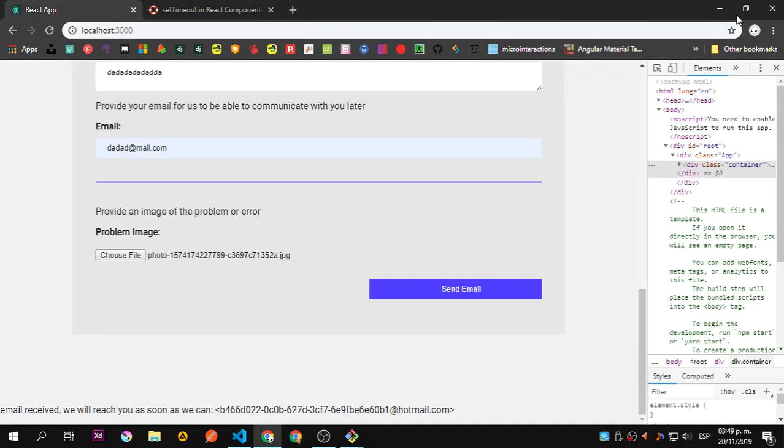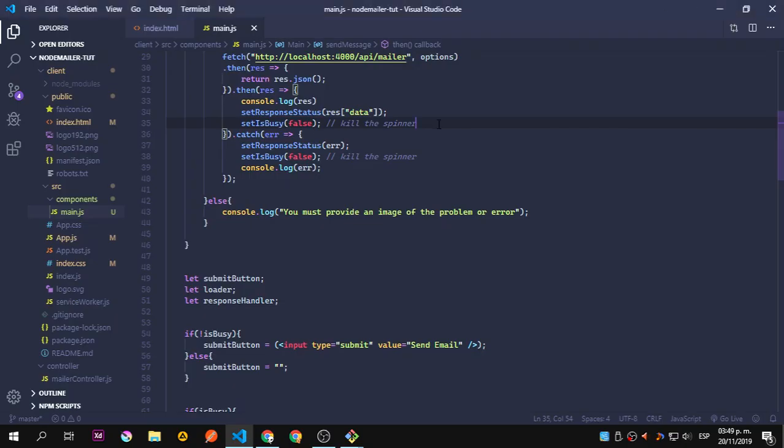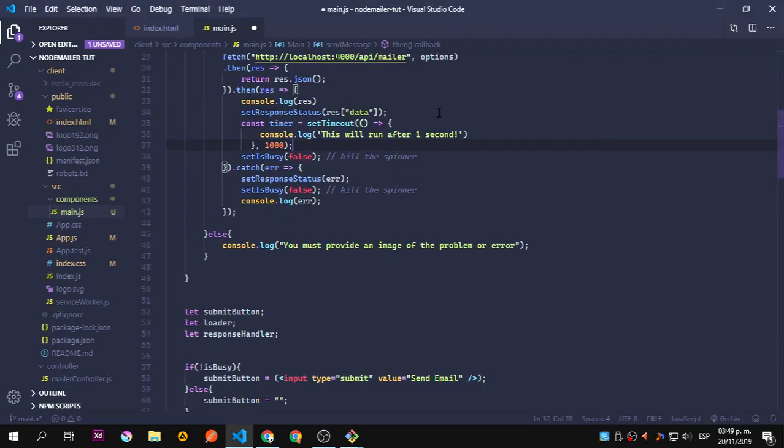We can copy this, or we can just wait a correct amount of time. We're not going to console log anything, but we are going to wait for this set busy for 2 seconds maybe, and we need to do the same for the other one.